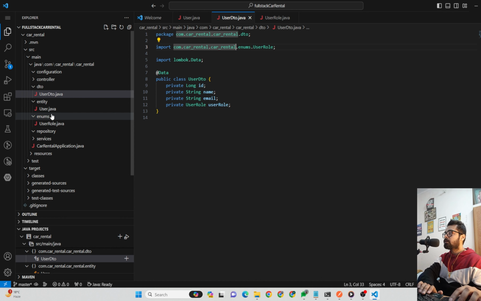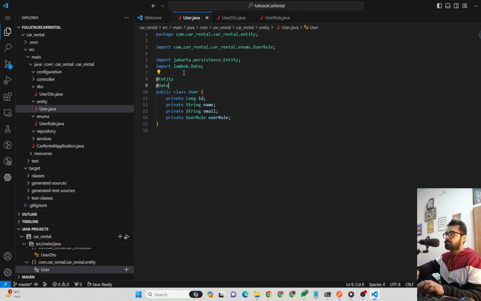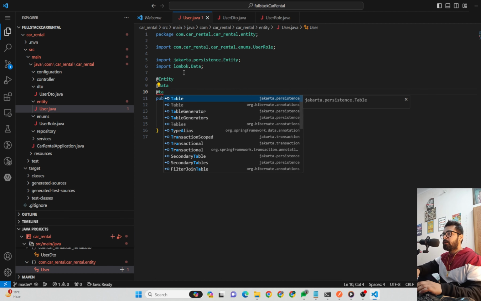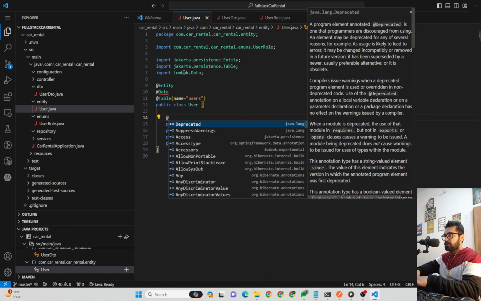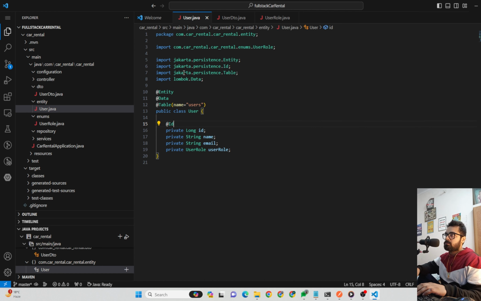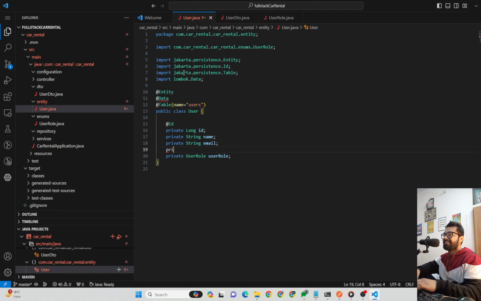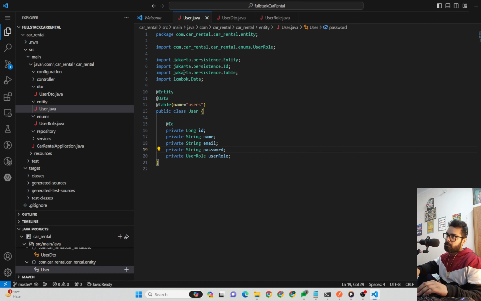Now, in the entity one, I need to add more stuff. To add @Entity here, like it is the entity. Then I need to add @Table here. Yes, @Table here. Then in this table, I write name. I have to define the name of the table, definitely. And inside this, I write @Id. Id would be coming from Jakarta. And here, one more thing would be there, like password would be there, right? Private String password is here. Okay, cool.